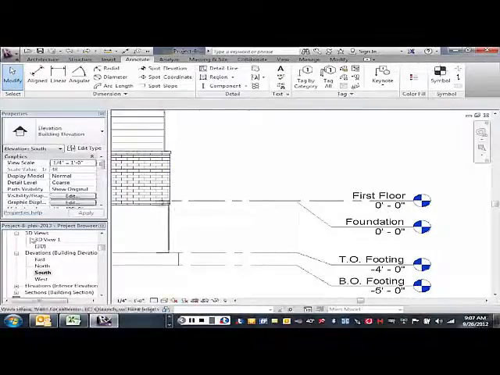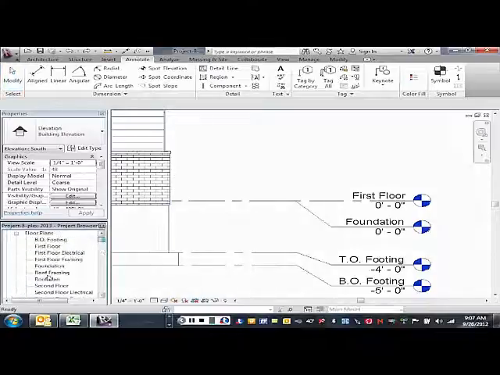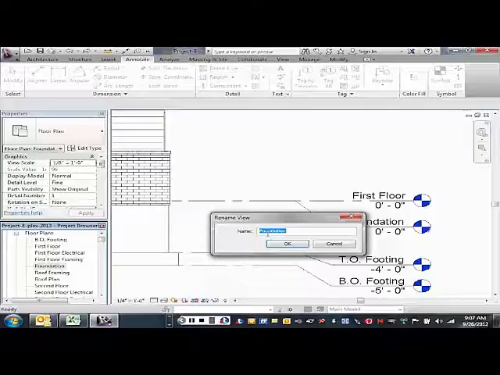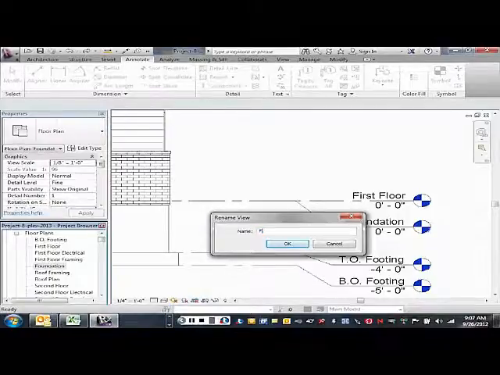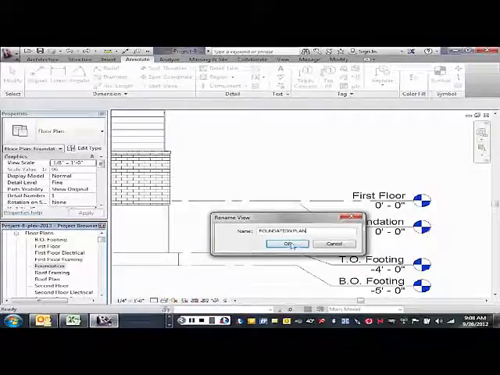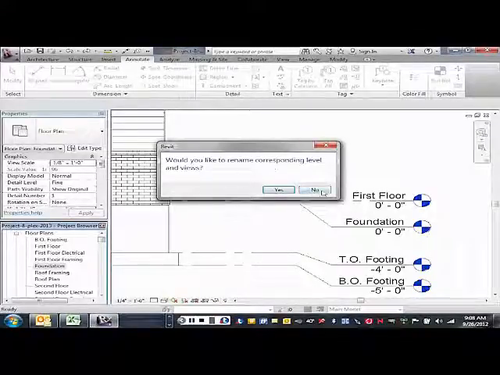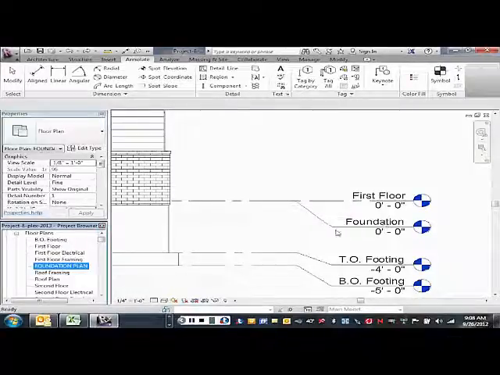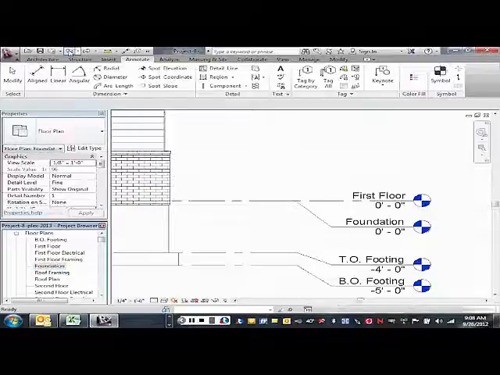And now when I click on foundation, rename it, and I call it foundation plan, and I say okay, I say no here. And now that doesn't change. What if you wanted that to say top of foundation?